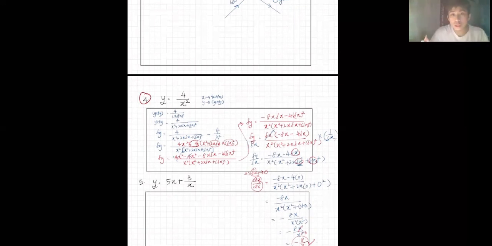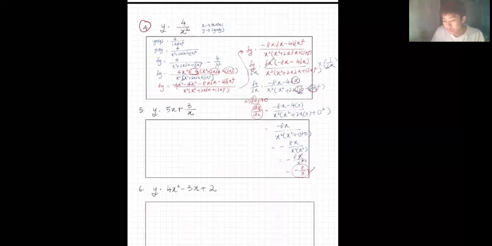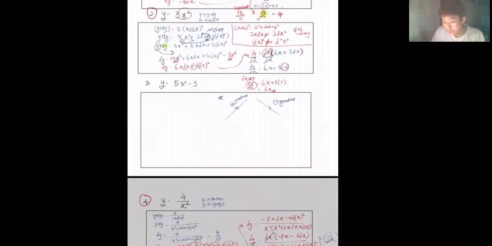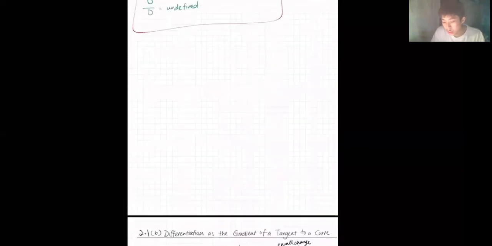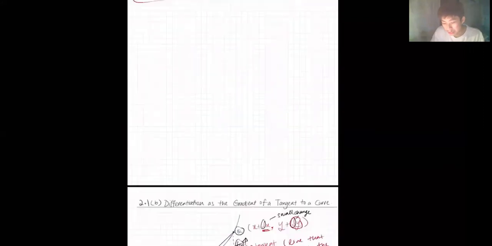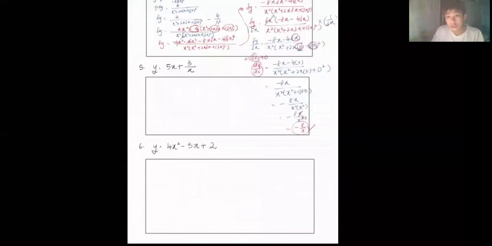So what I want you to do is, it might seem hard now, but it doesn't matter. First principle, they seldom ask. I think in 10 years, they ask once only. So you don't have to be scared of first principle. All right? So this is about first principle. Nothing much really. So I'm done with actually 2.1. Chapter 2.1, I'm fully done.